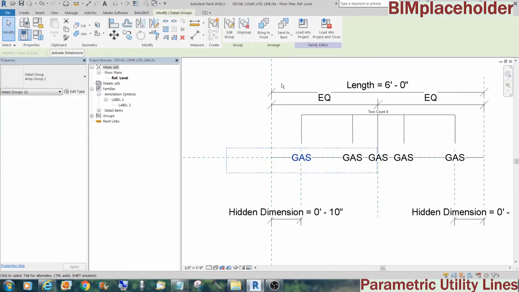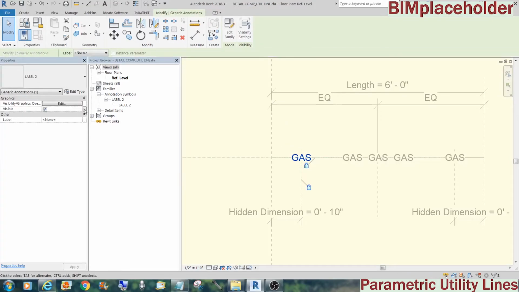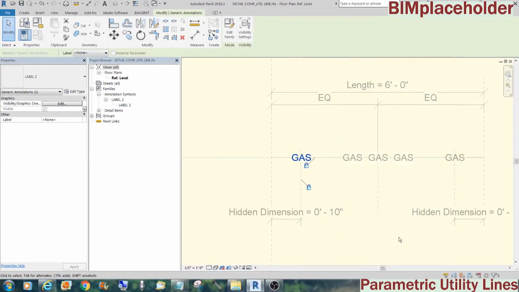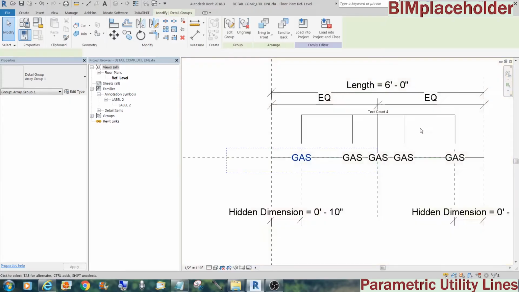And then for this, we'll edit the group and give it an array of array text. Instance. Okay. And we'll finish the group.